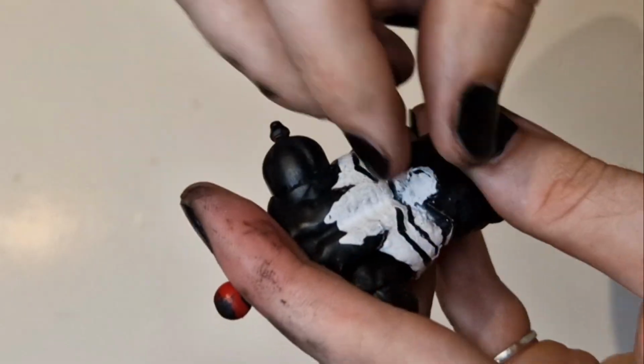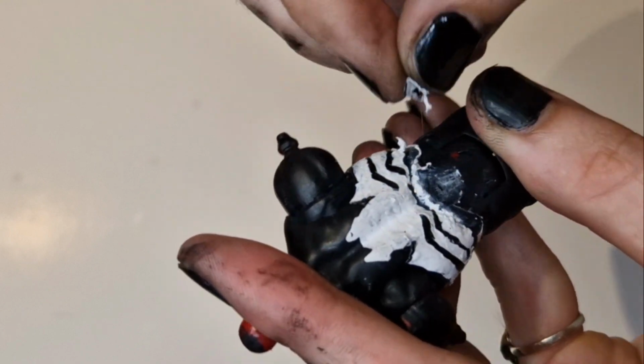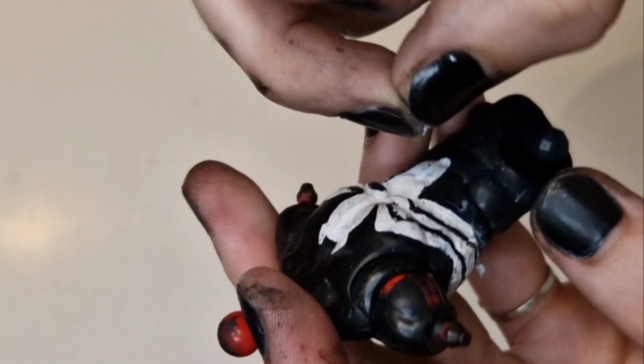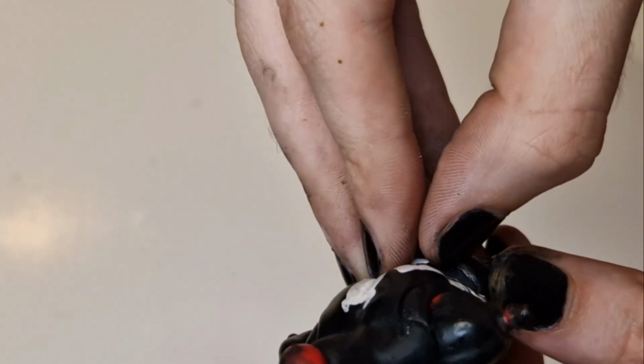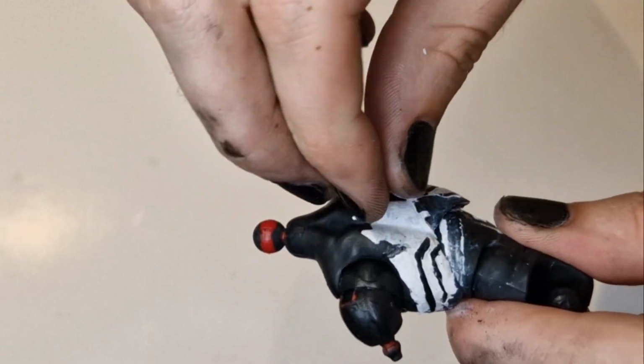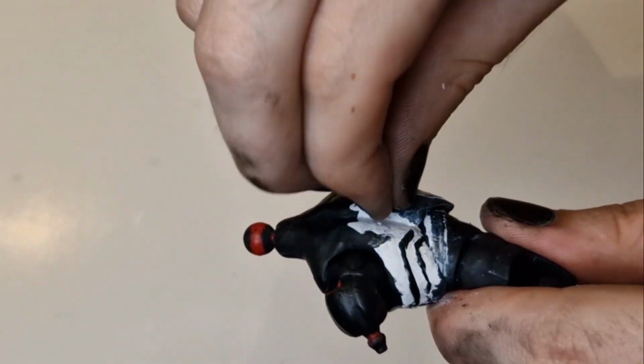This bit was quite enjoyable. From heating it up, the white paint started to peel off the figure, so I was able to peel most of it off. Although you'll see I end up choosing whatever I can to take this paint off, because the line work is quite difficult to remove.